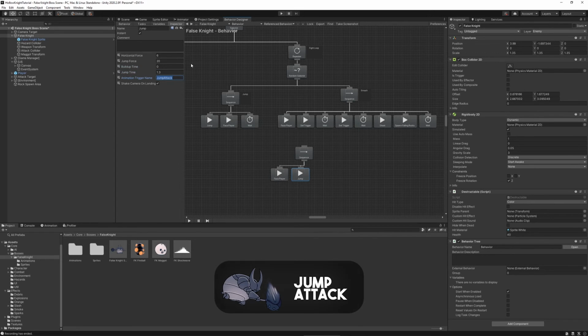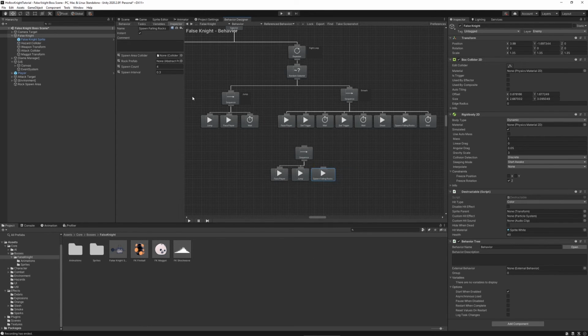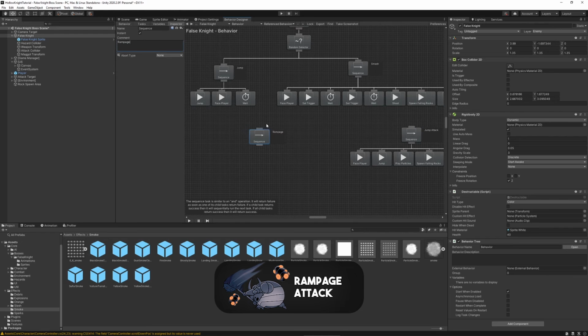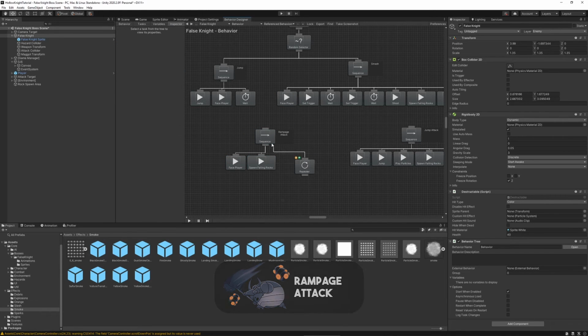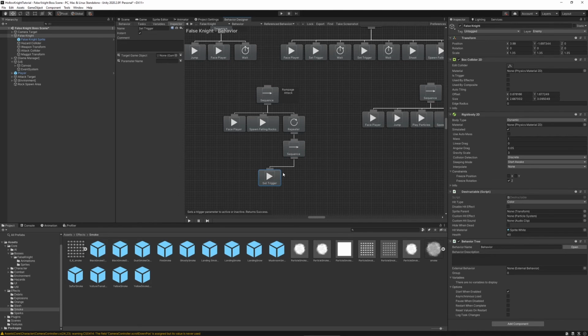So the jump attack, for instance, is just a combination of a jump followed by some falling rocks and of course using the respective animation trigger. And the rampage attack is a series of setting some animation triggers, an initial spawn of falling rocks. We'll use a nested repeater with a fixed iteration count of 8 for that.